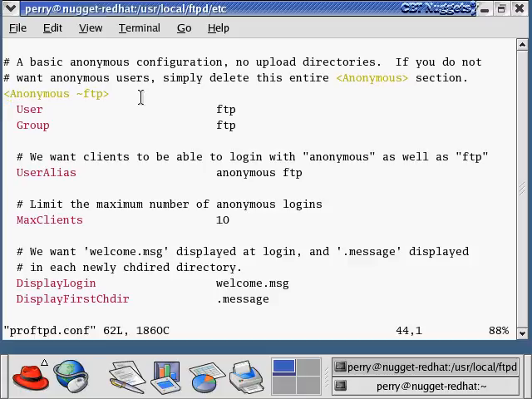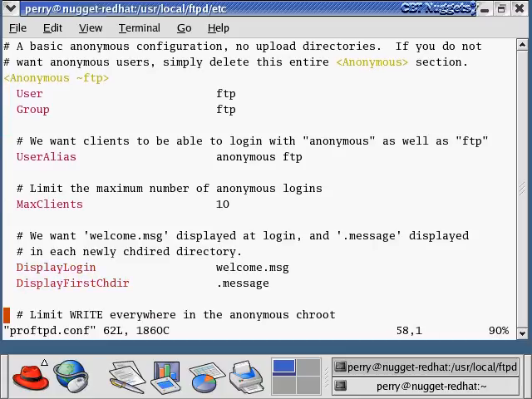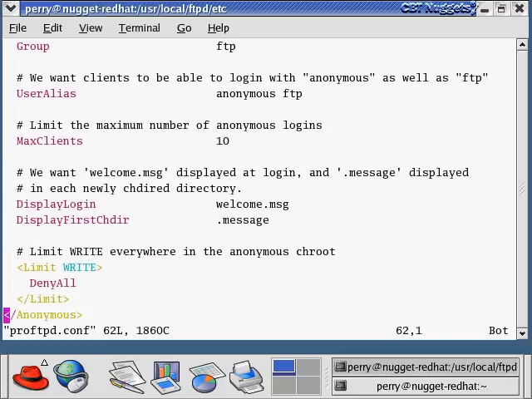So they won't be able to go all over the system. All right, so now that we've gotten that straight where the home directory is, you can see here there's been an alias set up for us so that when someone does type the word anonymous, they're actually being logged in as the user FTP. And the reason that we want to set this alias up is just because anonymous is so standardized across the internet as a form of logins for FTP servers. All right, now this is limiting the max number of anonymous logins we can have. There are little welcome messages that we can display.